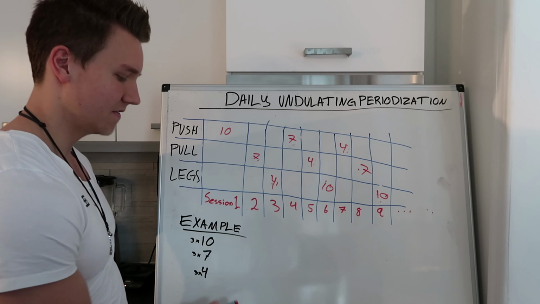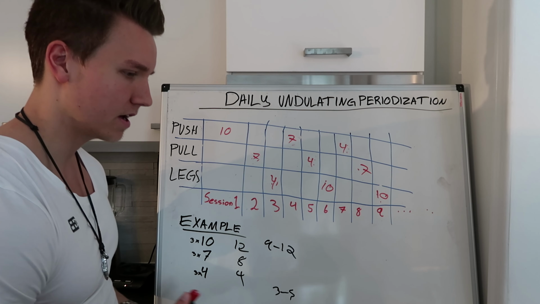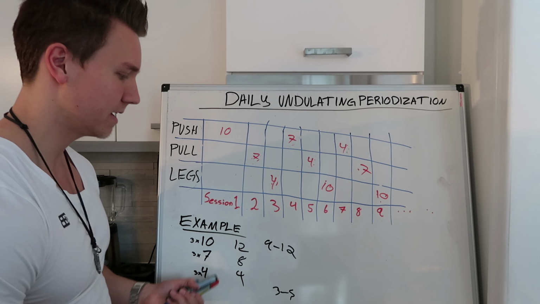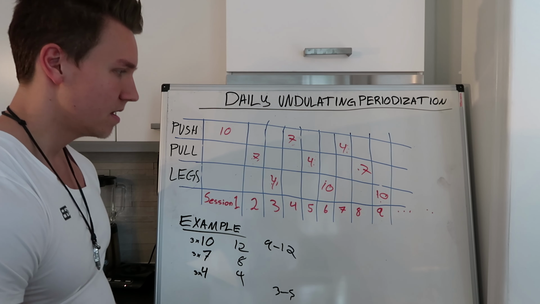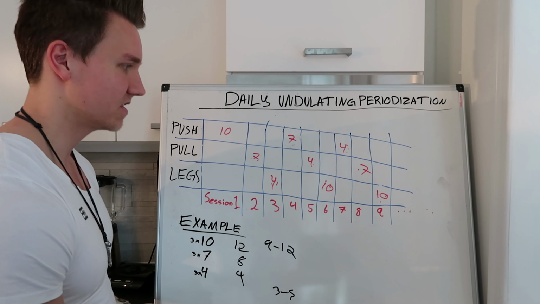Basically you can go as long as you have an interval, and you would want one of the repetition ranges between 9 and 12, which is mainly for hypertrophy, and one around 3 to 5. If you're a powerlifter or something like that, you may even go 1 to 3 on the lowest one. So you can be really flexible here, and that's what I feel is lacking in all the other YouTube videos: they don't really explain how to actually implement it. It's not harder than this, and I think that's really important to understand.